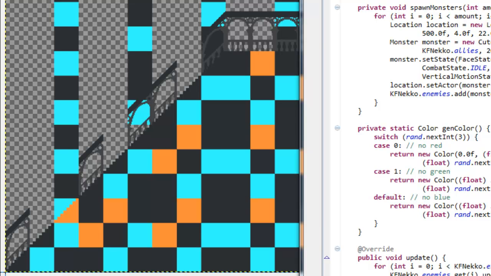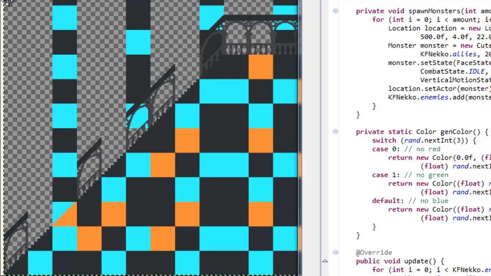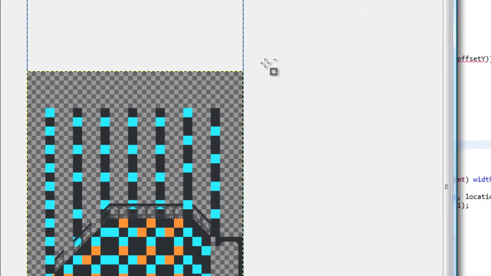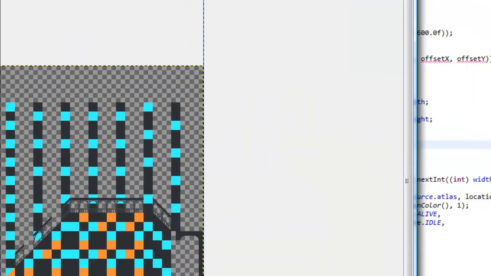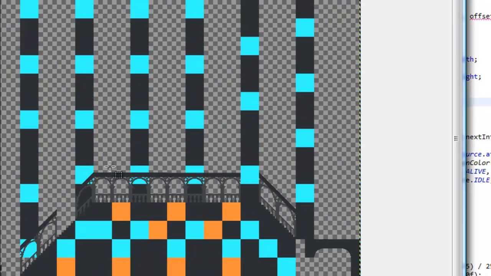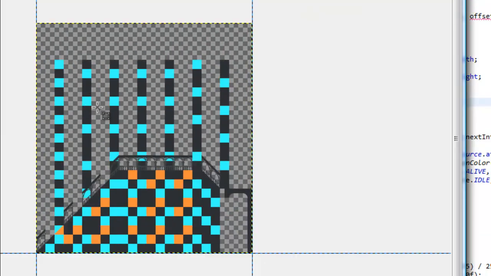Sorry. Since this is gonna be one map section, the coordinates that we're gonna be getting here are not the scene coordinates, because this section might be in the middle of the scene. It might be starting at 1000.